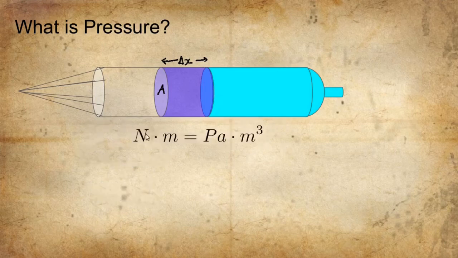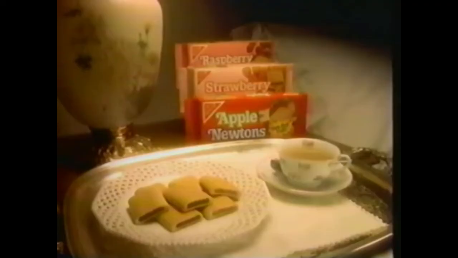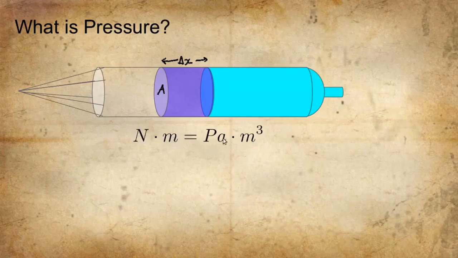Taking a look at the units, I have force times delta x, force times distance, is newtons times meters. The unit of pressure is the Pascal, that's a Newton per square meter in SI units. And we're taking pressure times volume, so that's pascals times cubic meters. Now you might remember that a Newton meter has another name. It's the unit of energy called the joule.